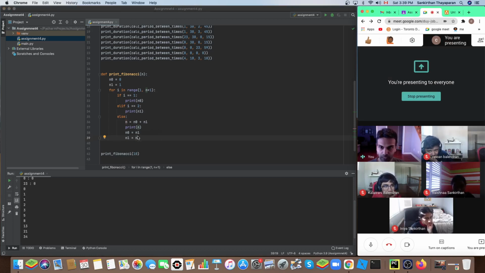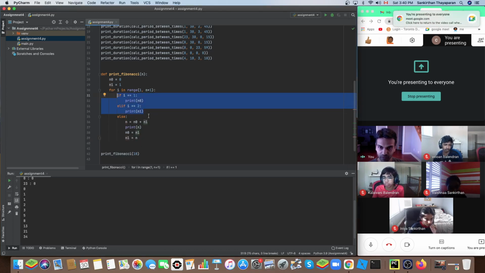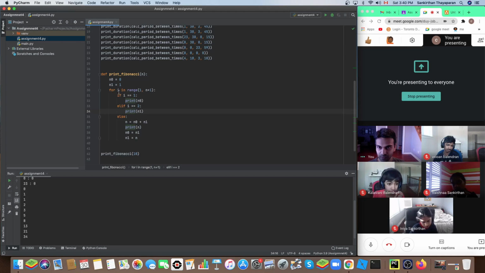So for our variables, remember this for loop, this part gets iterated for whatever this range is, right? We're going from 1 to n. So these two are base cases, right? That's the start of a series. So if it is 1, I'm just going to print 0, and if it is 2, I'm going to print the second one. Oh, I named it n0. Maybe I should say n1 and n2. Okay, that'll be more consistent. So n1 and n2, and the n would be n1 plus n2, right?